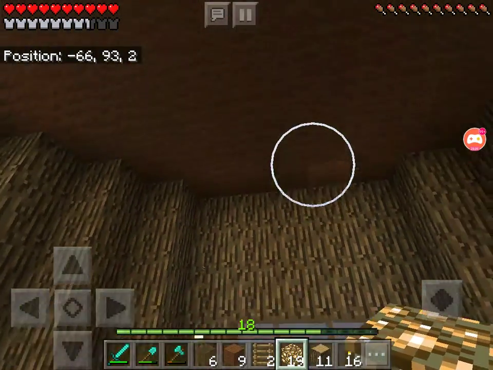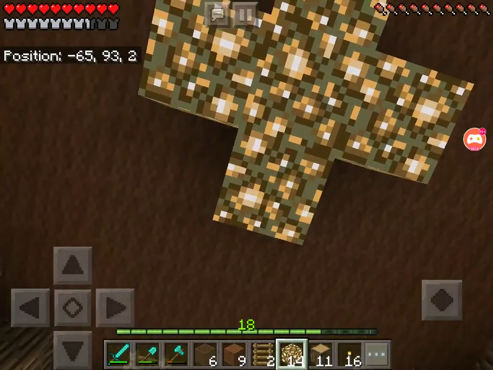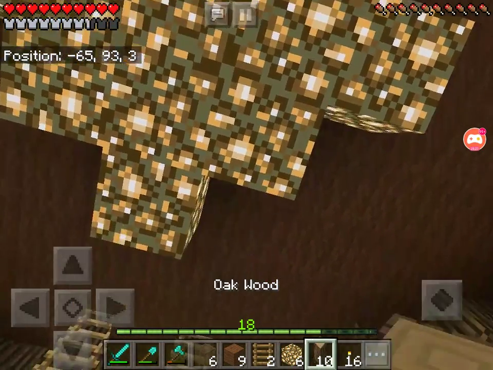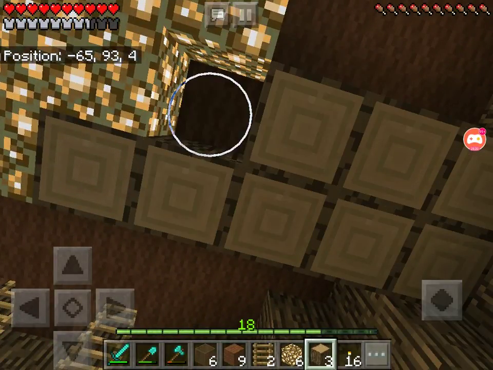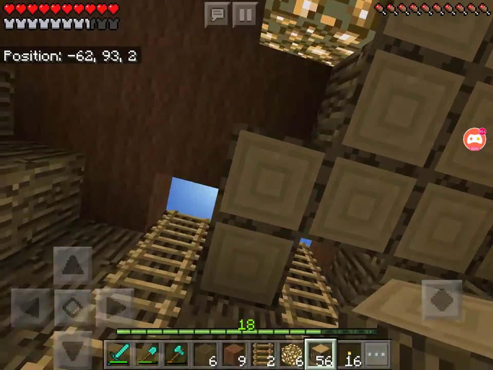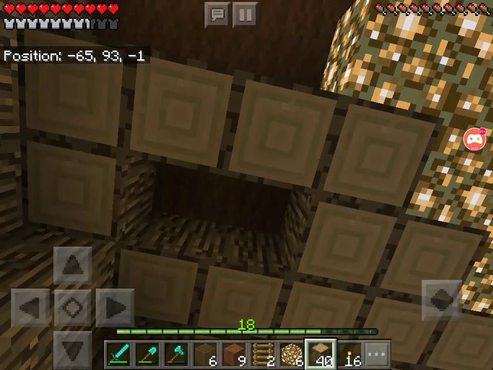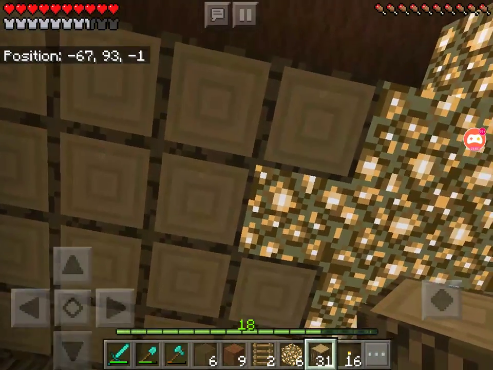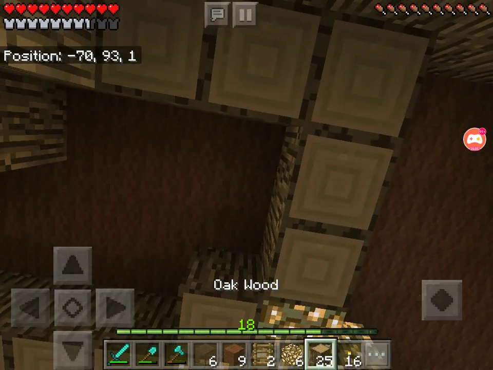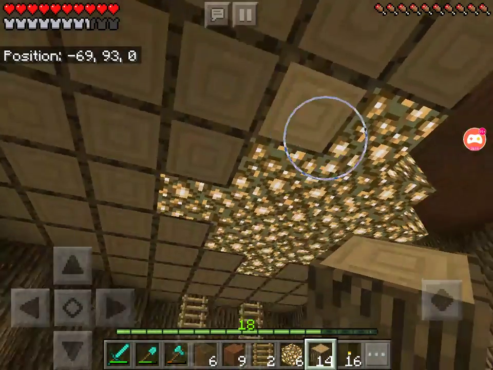Okay, so I'm gonna find the middle of the room. 1, 2, 3, 4, 5. And every floor is the same, which makes it much easier when trying to plan out each room.